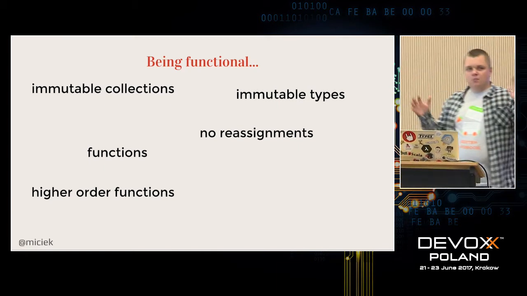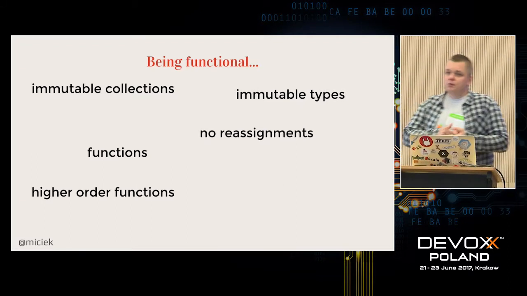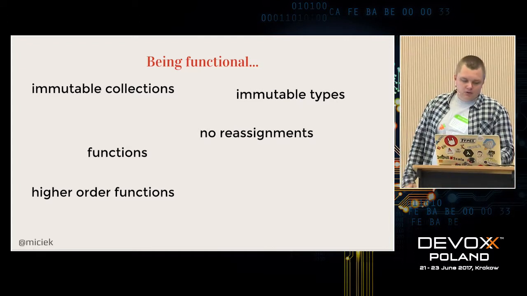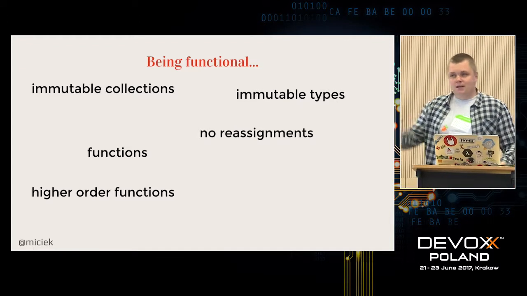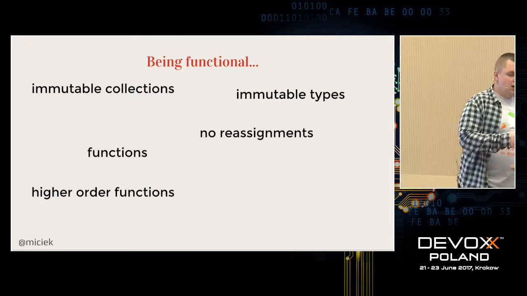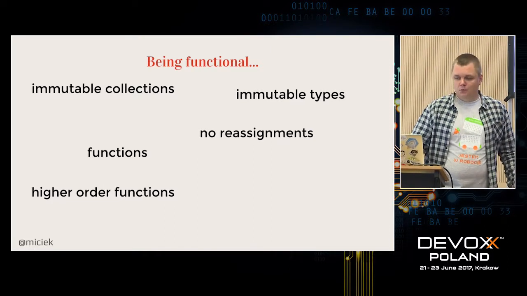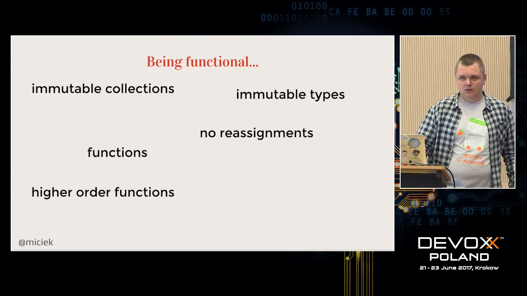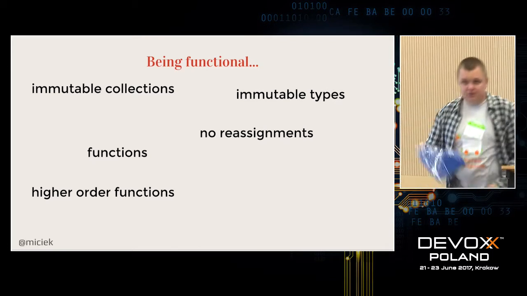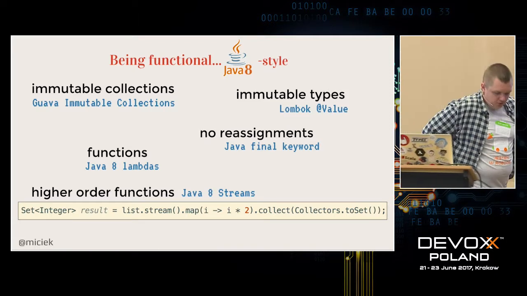So probably most of you know the answer. The usual ones are you need to use immutable collections, be able to create immutable types, and no reassignments, functions as first-class citizens, and of course, you need to be able to create functions that take functions as parameters and return functions, so higher order functions. And we have lambdas and streams since Java 8, right? So we can be functional programmers. Yes or no? A T-shirt is at stake. Yes or no? Where yes and no, so the wrong answer.